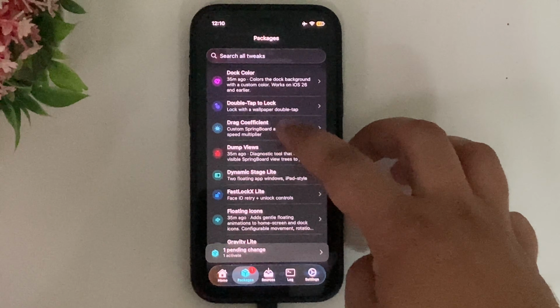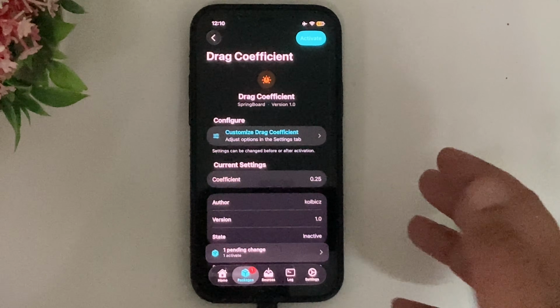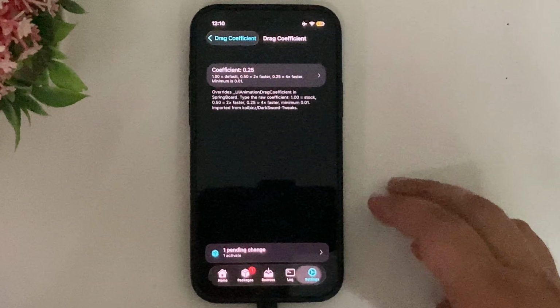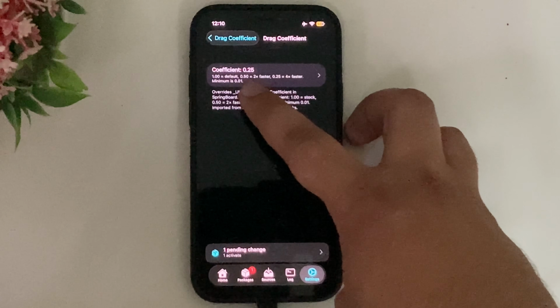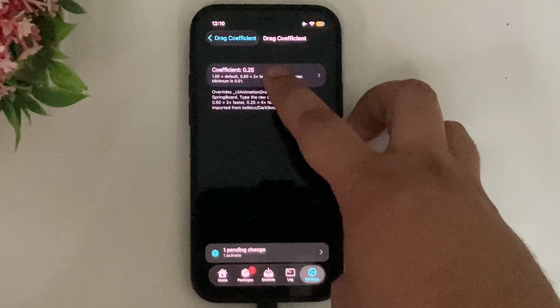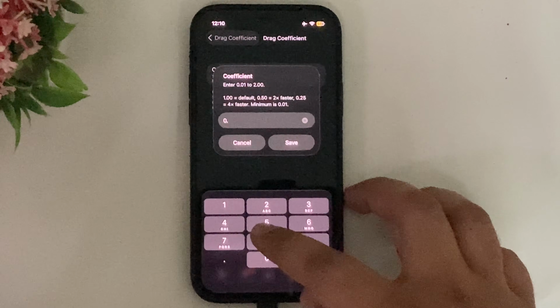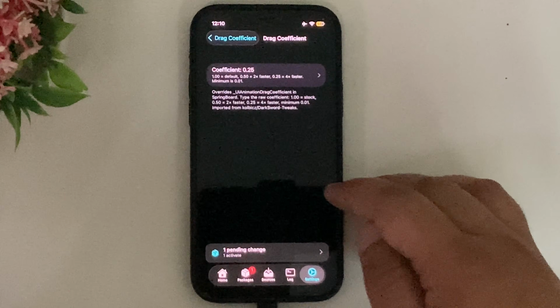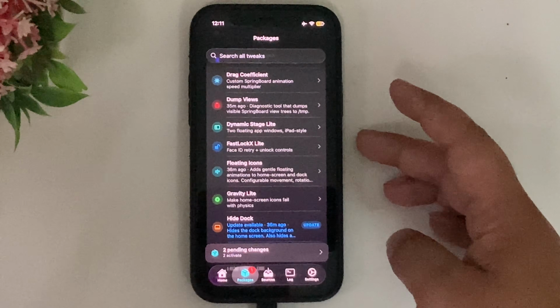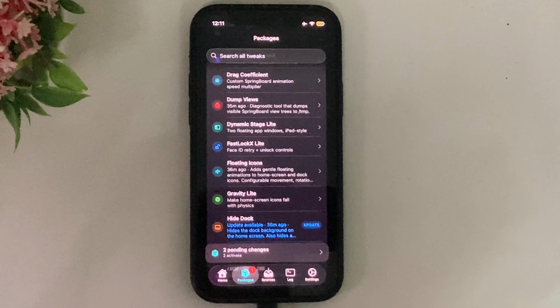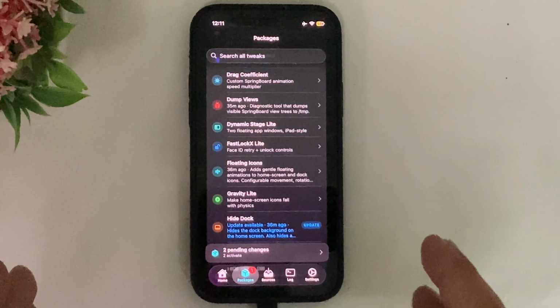We have drag coefficient, which will increase your animation speed. So we will customize. 1 is the default one, 0.50 is 2x faster. So we will make it 0.50. Save, go back, activate. So now we have 2 pending changes. We will apply these tweaks in 2 stages so that it is easy on this device.